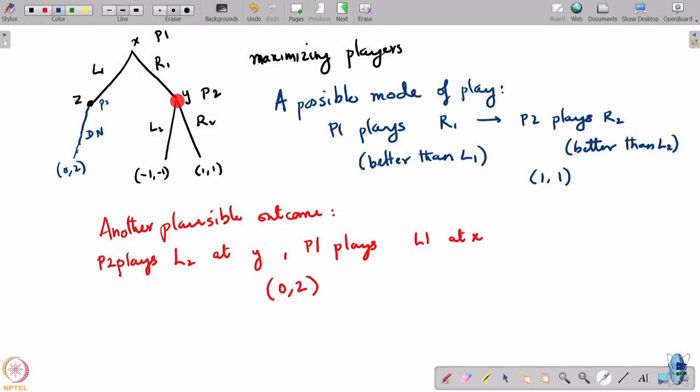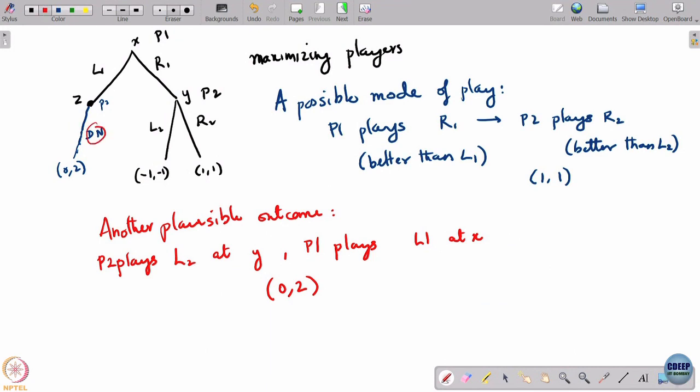But loosely speaking, essentially what player 2 is effectively doing is ignoring the fact that the game would have come to node Y only when player 1 would have played R1. This has been completely ignored. So, he is just simply committing to play L2 no matter what. Now, one way of doing this, since you have brought it up, sorry for jumping a little bit ahead, is that what I call do nothing here, I can just relabel this as L2. So, what he is effectively doing is, regardless of what has happened, I will just play L2. I just change the name of the action, I just call it L2. Doing nothing is playing L2.